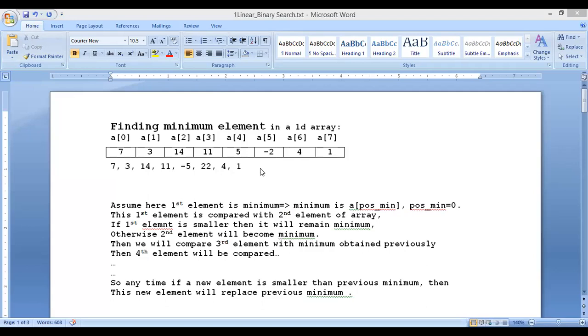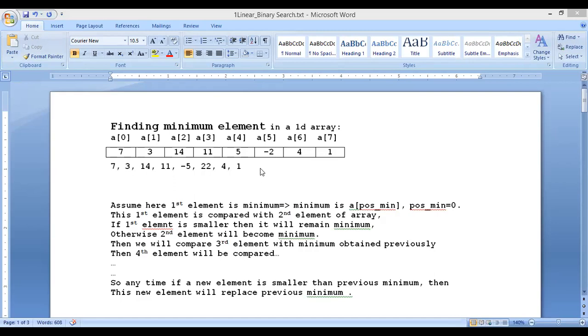So the third boy will be compared with the current minimum height boy standing with me at the podium. If the third boy has less height, then the third boy will remain with me, and the previous one, first or second, will go home. Or if the third boy is taller than the one already with me, then the third boy will go home. Similarly, we'll do it for the fourth and fifth, and ultimately the boy standing with me will have the least height, right? Anybody has any doubt regarding this real world analogy?